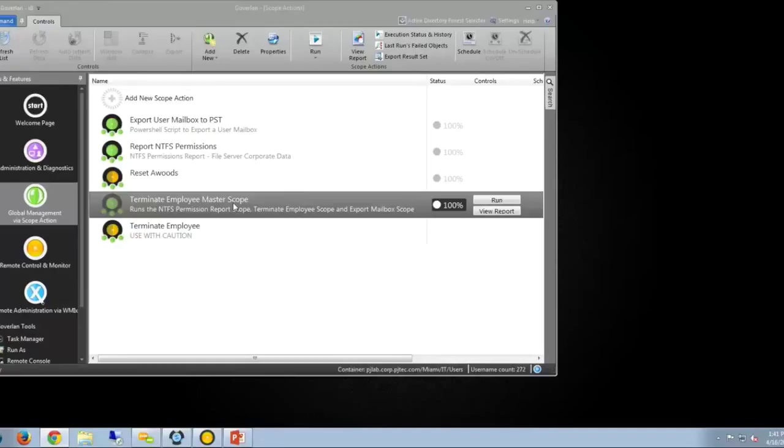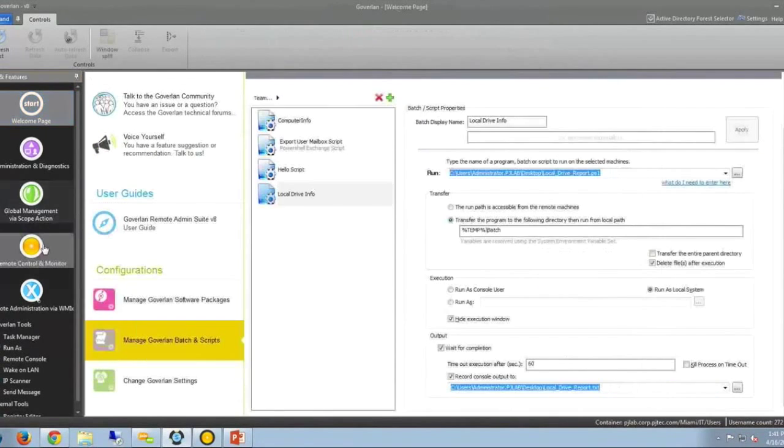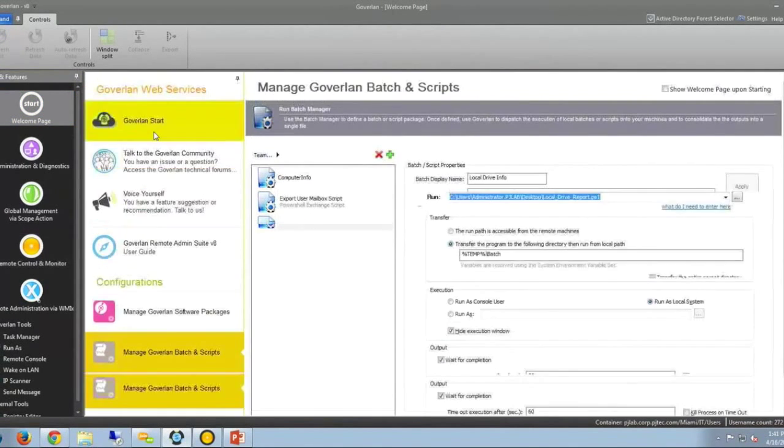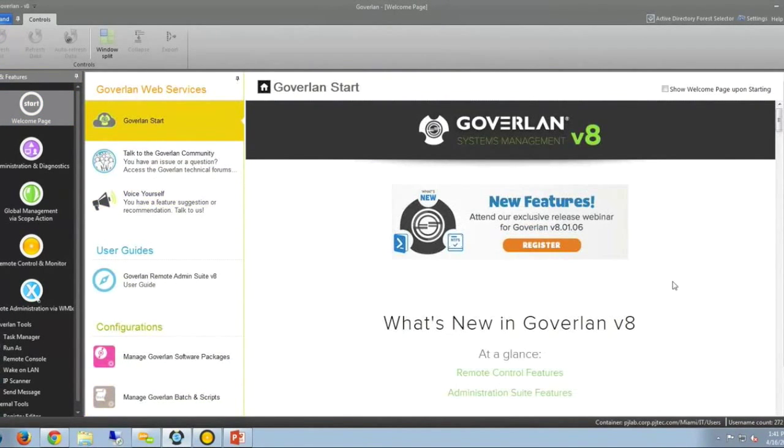So while you're still within the console over here, tell me about how I get access to these new updates. Are they available now? Absolutely. So if you are a current Goverlan user, you can do a few things. If you come to the welcome page and you go to the Goverlan Start section, if you're a current user and you have .05 or less, you'll see a banner pop up here in this area. Let me just annotate that so that we can show. So a banner will pop up right here saying that there's a new update available.